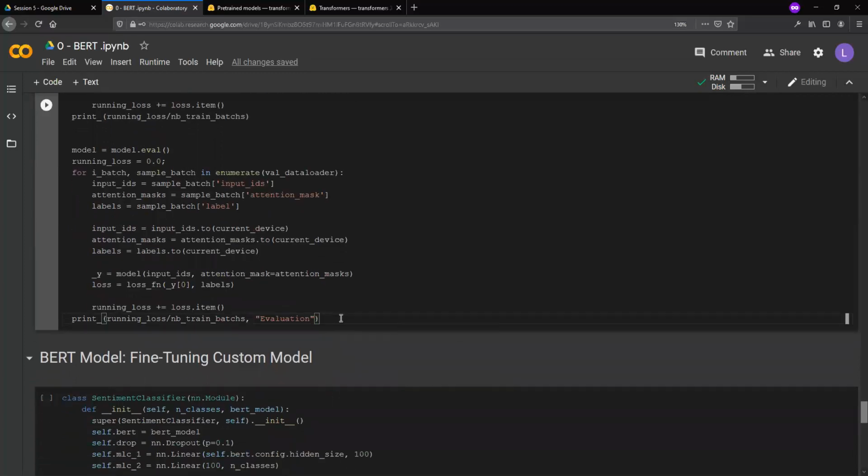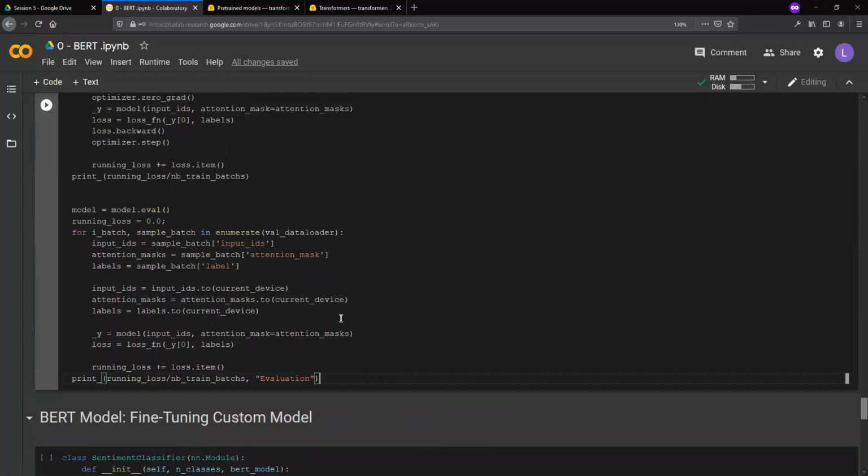Alternatively, another approach is running through all cycles of the epoch, saving the evaluation scores of the model, as well as saving the model with the best evaluation score at that time. So when everything is done, we can just load in the model that achieved the best evaluation score.